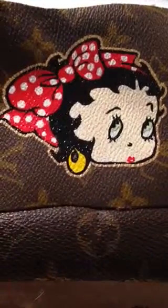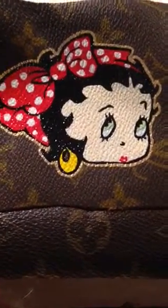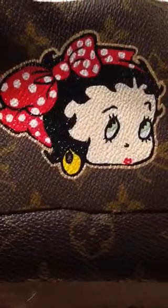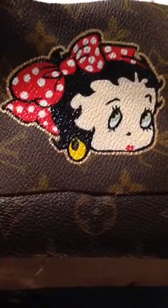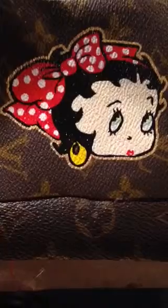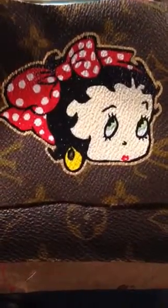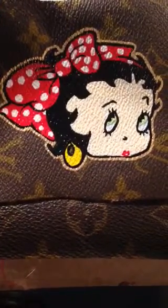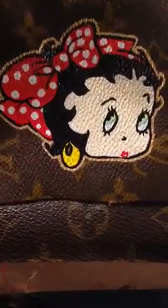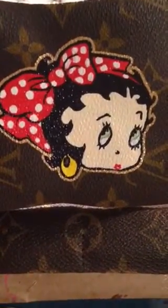This is a Betty charm and this was requested by a customer. So I'm just finishing her up, and then I'll trim it and create the charm out of it. I still need to paint the tassel, so that's going to take me a few days before I can fully complete this project. But just want to show you what I'm working on. This is my little Betty.